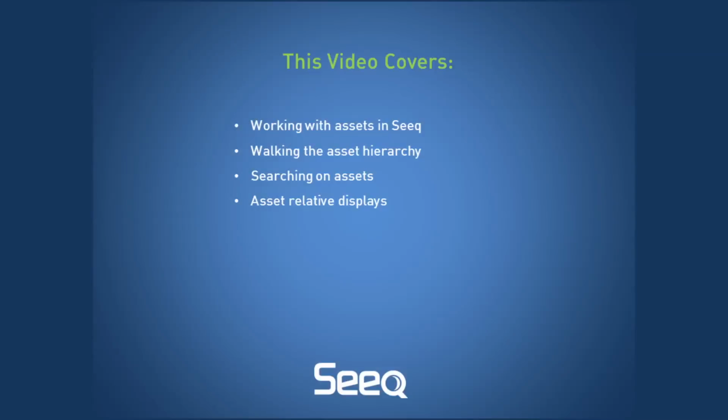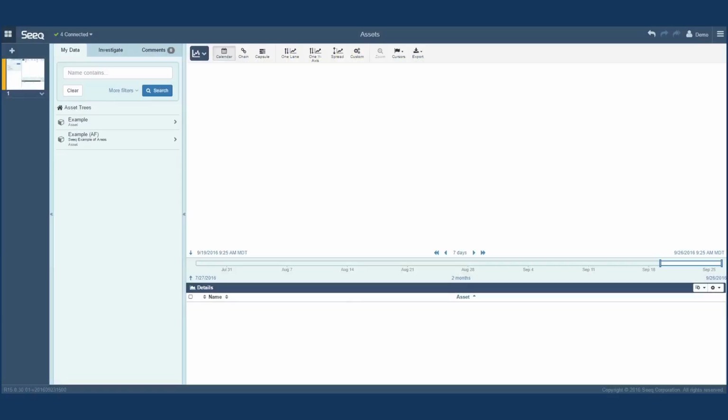Asset trees in Seeq can come from any source. For example, if you use Asset Framework and OSI Soft Pi, the trees and templates are integrated into Seeq. You can also bring in asset structures from other sources, such as XML structures. For more information on your specific asset framework or context, please contact Seeq for more information.